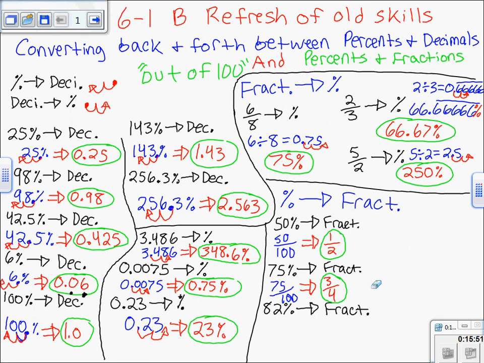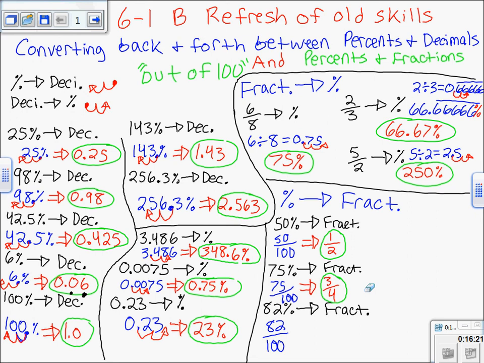So now these both came out to pretty fractions, meaning they're not huge complicated fractions or smaller numbers, nothing too much of a headache. But sometimes that doesn't always happen. For example, let's look at this next one. It might not become a pretty fraction we're used to seeing. It's 82%. So that means it's 82 out of 100. So now if you're trying to simplify this, you might say, well, okay, what goes into 82 and goes into 100? I don't know about you guys, but it might not be obvious what goes into both.